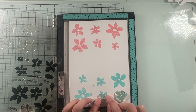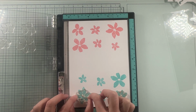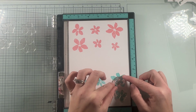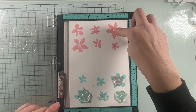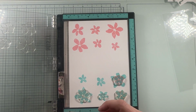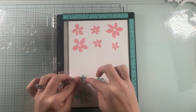We're going to line these all up and then stick it down and then flip our paper and restamp, and everything will be in the same position. You don't have to reposition everything. This is one reason I absolutely love my MISTI, is I was able to knock out 12 of these pretty quickly. Yeah, you're seeing me do the ABCs because I wanted to make sure that I was doing them the correct way here. So you'll see me stop and do the ABCs quite a few times in this video.